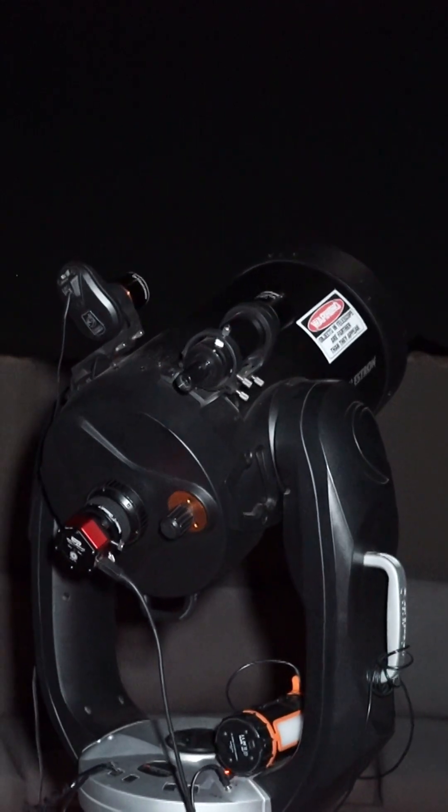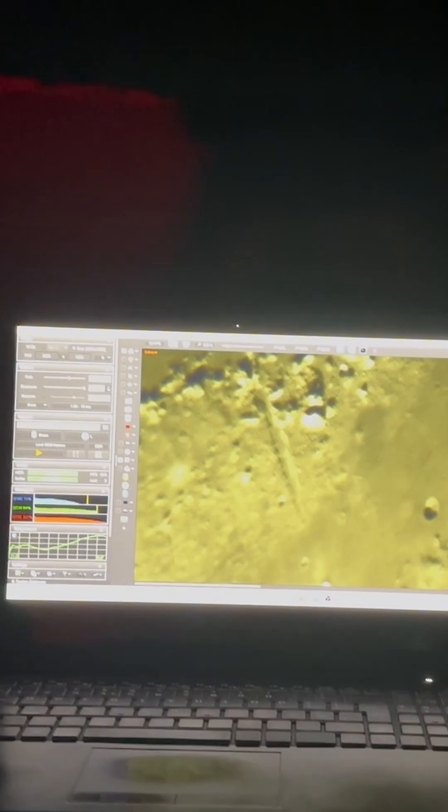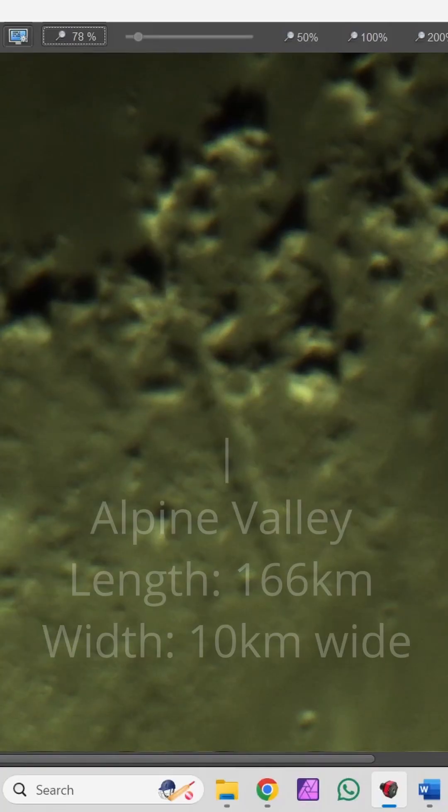You've got to come and see this — I've got my telescope pointing at the moon. We're now tracking the moon across the night sky and I put a camera in, and that's giving me a live view of the lunar surface that I can now share with you. Oh, look at that — that is so cool, I love this feature.